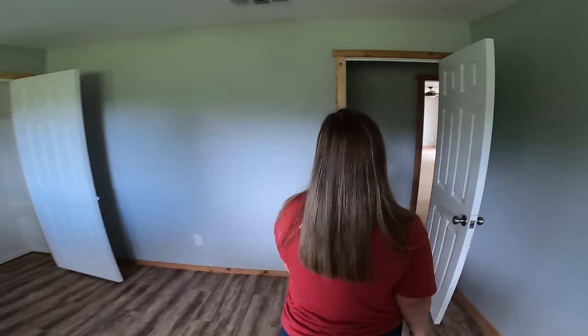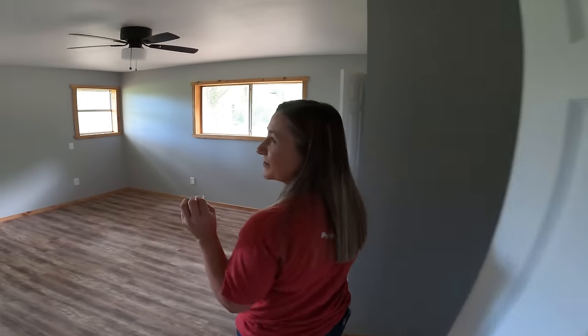Let's go to the front. I'm amazed that you could RV with all those people you had to meet. I know. I do like meeting people. I just like to do it when I'm put together. I don't need anyone seeing me in my pajamas going to check the mail.